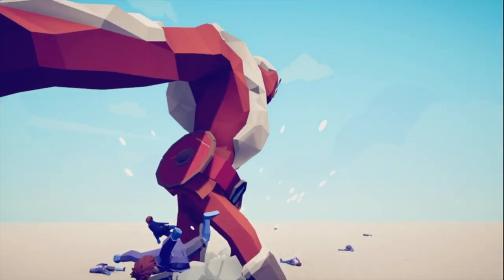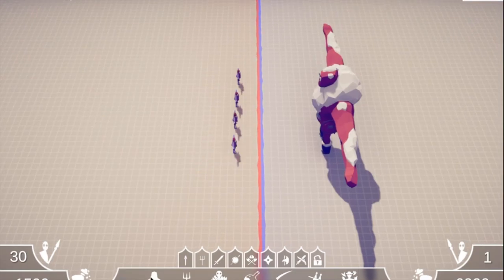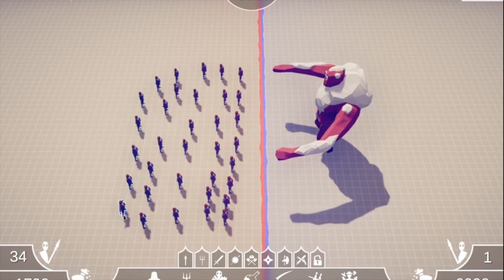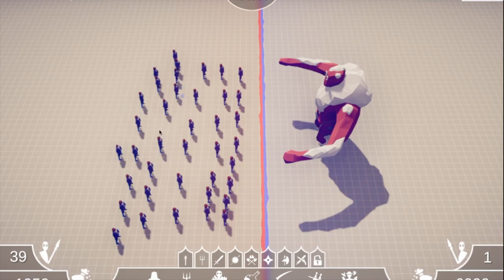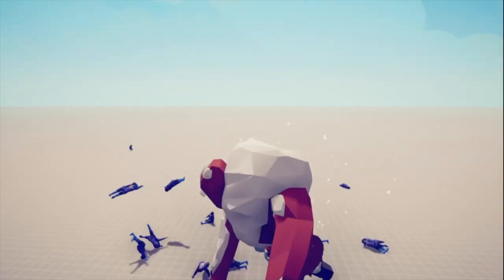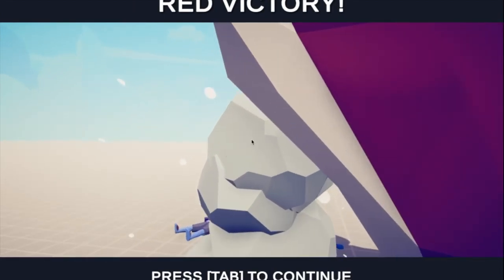And death. Okay, I want to see if you can, like, summon. Oh, okay. See, this guy is barely taking any damage. We'll stop at 100, and if he's not dead by 100 of them, we are gonna end it. Okay, see, now they're actually starting to hit him, more of them at once. Another red victory.